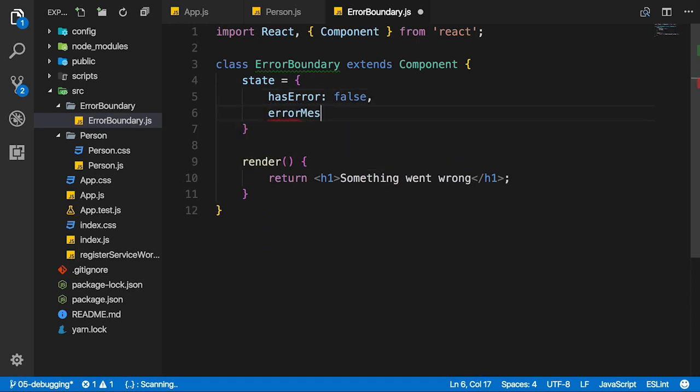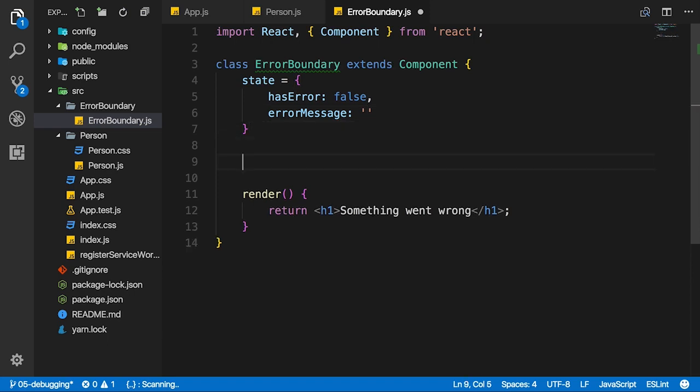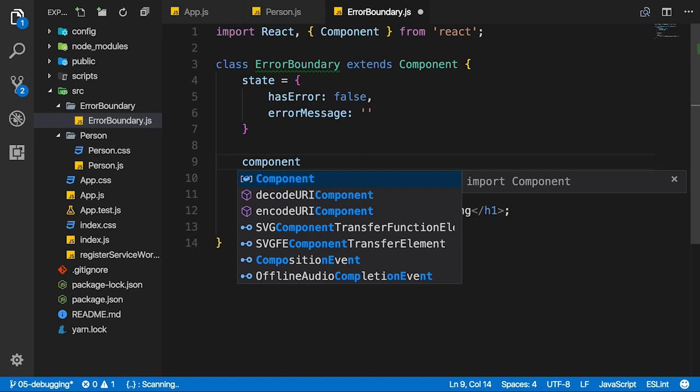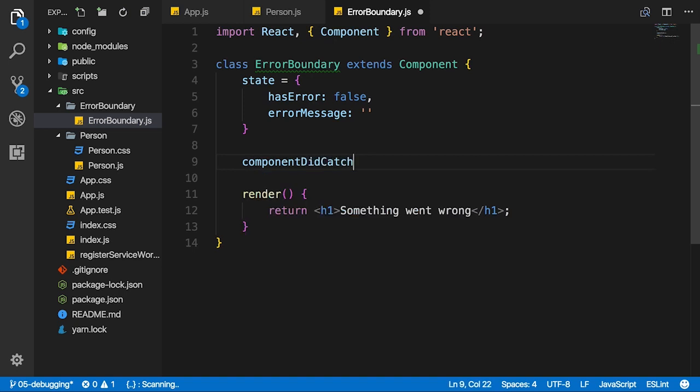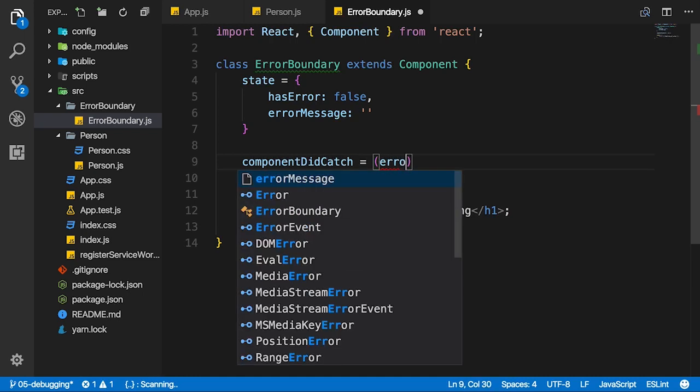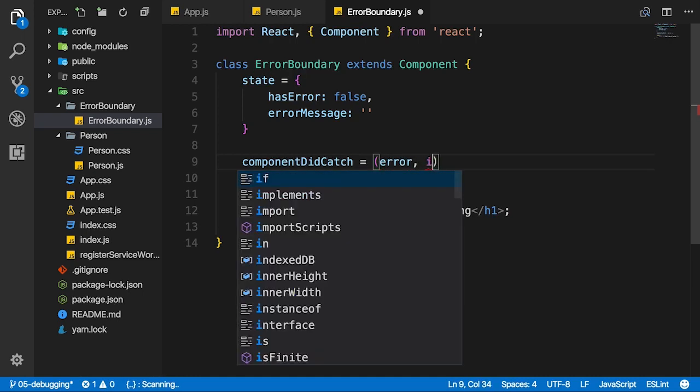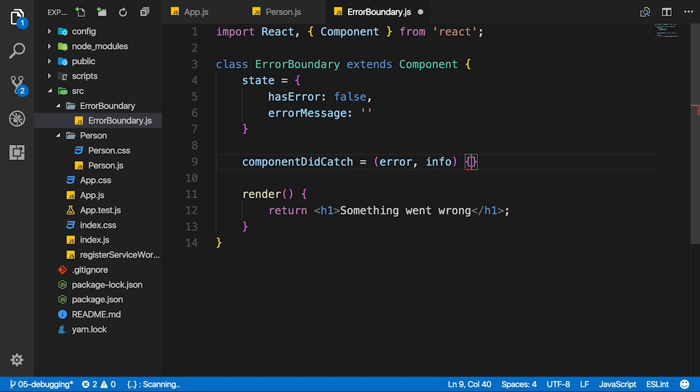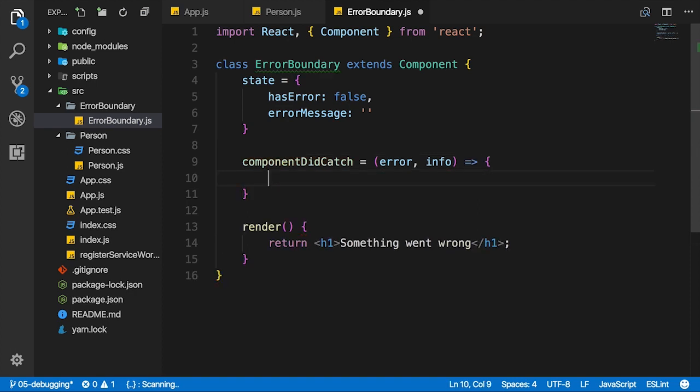I'll also store an error message here, which is an empty string. Now we can add a new method, componentDidCatch. This is a method which receives a potential error and some additional information passed into it automatically by React.